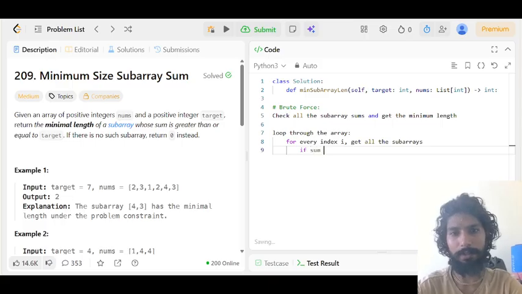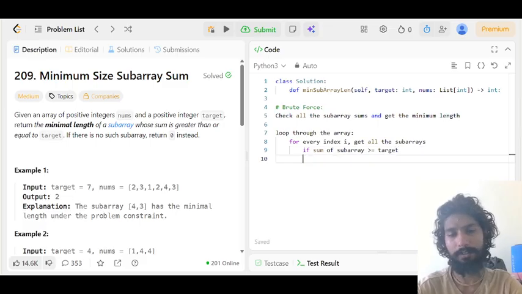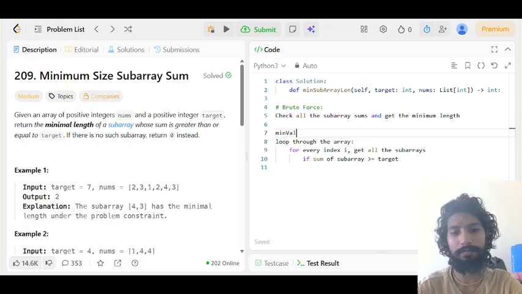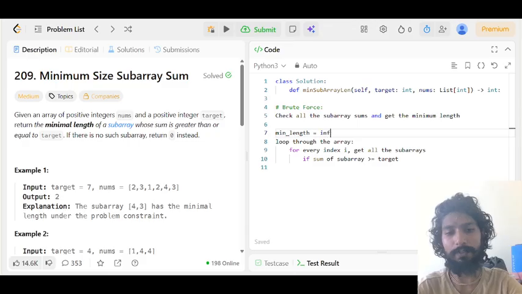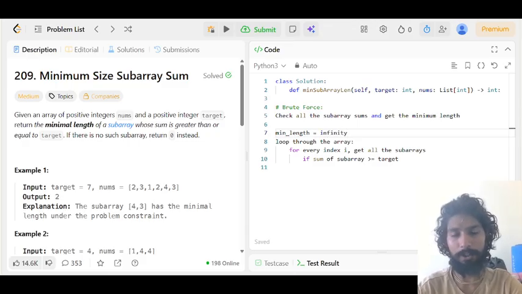If the sum of the subarray is greater than or equal to target, I will update the min. So I will initialize the min length equals infinity, because it can be possible that even if I take the full array, it can't reach the target.